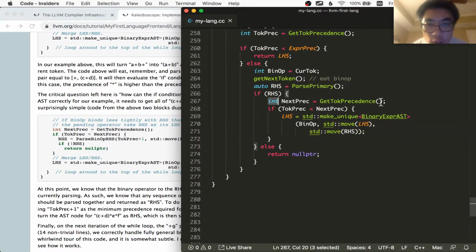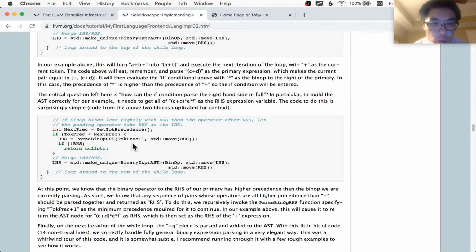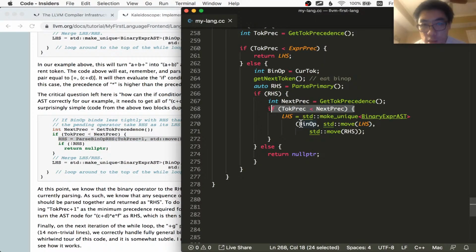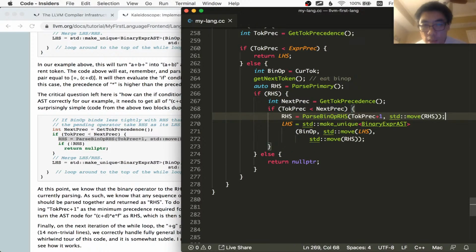So I have this line, and then if the token precedence is less than next precedence, then I actually want to parse the right hand side. I did not have that line.